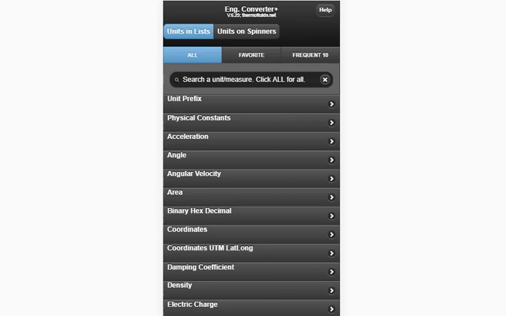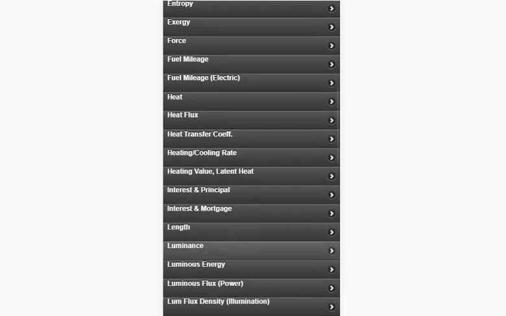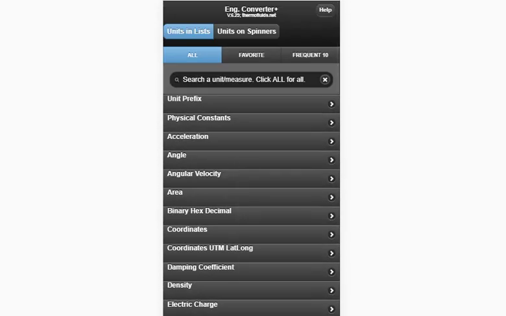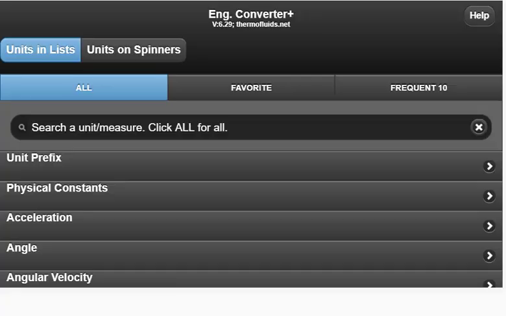However, this converter is made for scientists and engineers, and you can customize it to your liking to a great extent. So let me go over some few features here. As you can see, you can scroll down and there are a whole lot of measures right here. First of all, I'm running it on a simulation mode so that the fonts become slightly bigger. I'll run it on landscape mode and go over a few of the bells and whistles here.